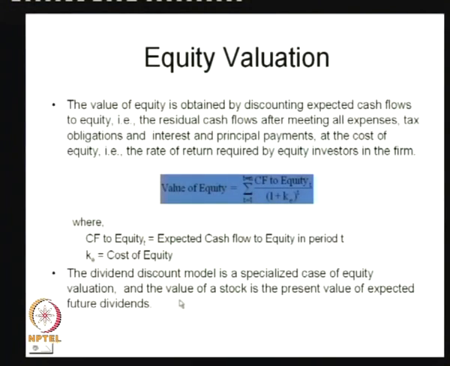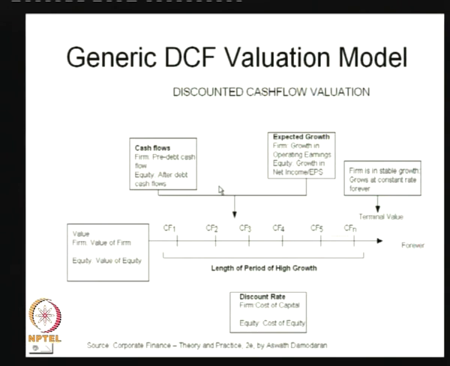As I mentioned also here, the dividend discount model is nothing but a specialized case of equity valuation. In this case, the cash flow to equity is replaced with a dividend to the equity holders. Coming to the generic discount model as we have discussed earlier, we have got cash flow 1, cash flow 2, like cash flow n number of periods. So, instead of infinite we have got n number, that means the investment horizon for the investor is n number of years, a definite horizon for that matter.